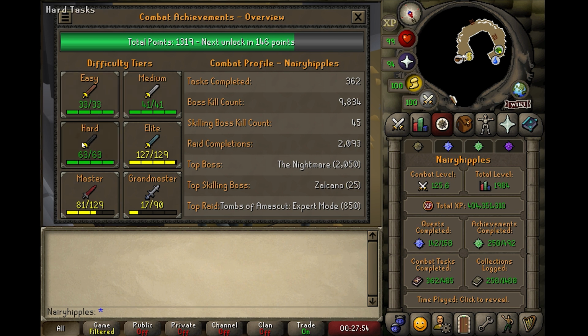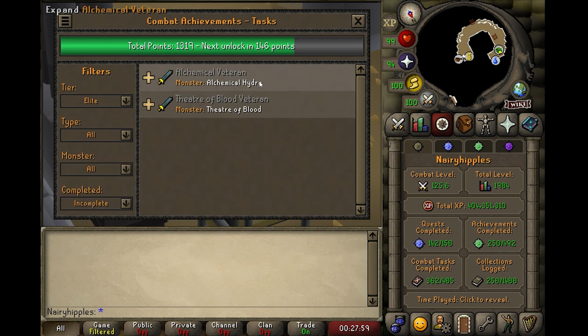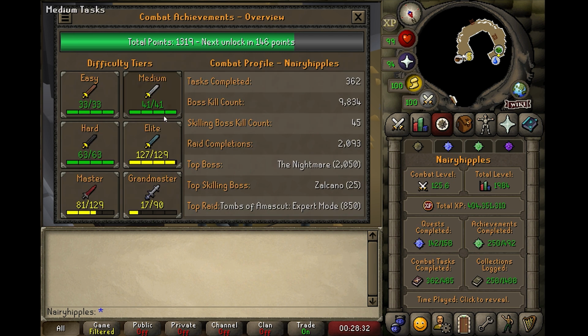As you can see, we worked through the easy, medium, and hard. I've got 2 left in the Elite Diary, so that's just Theatre of Blood Veteran, just 1 KC off that, as well as kill the Alchemical Hydra. So going back to the overview, you can see we've only got a few of the elites there, a few masters, and quite a few grandmasters.